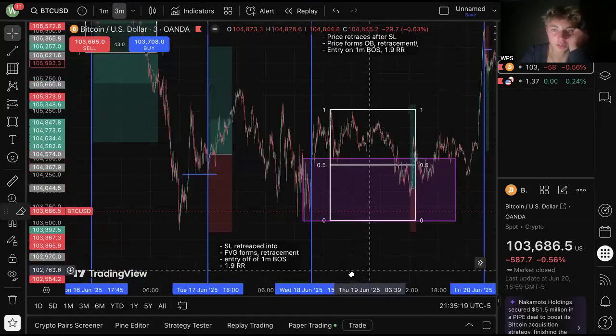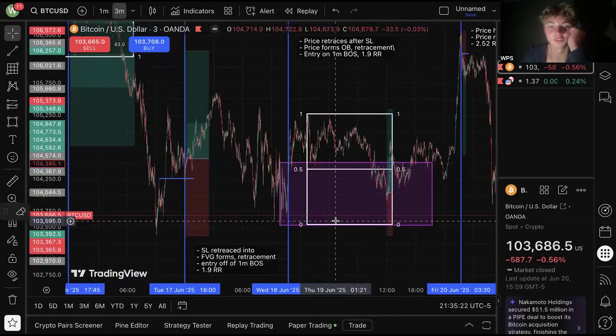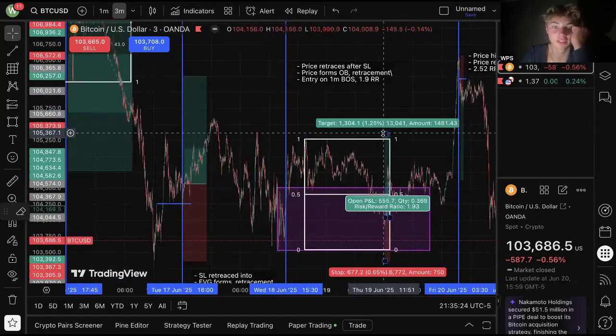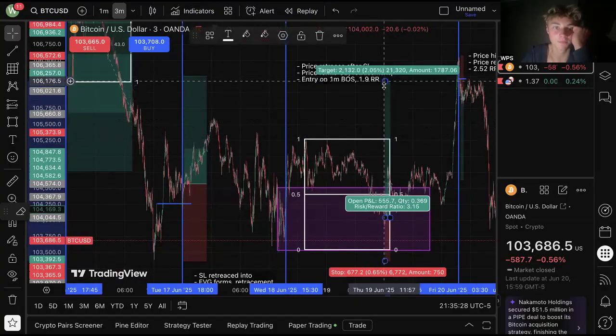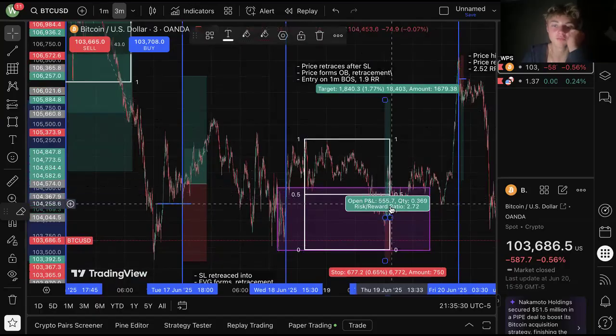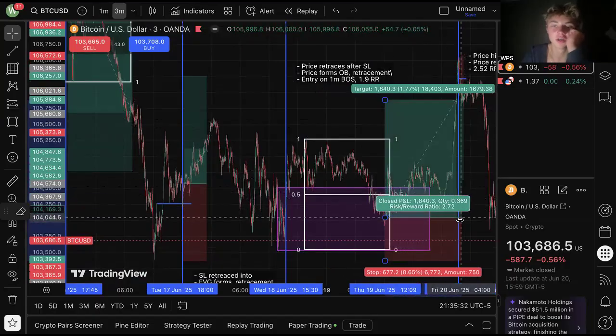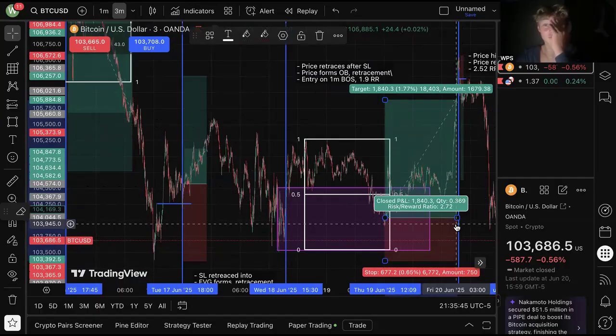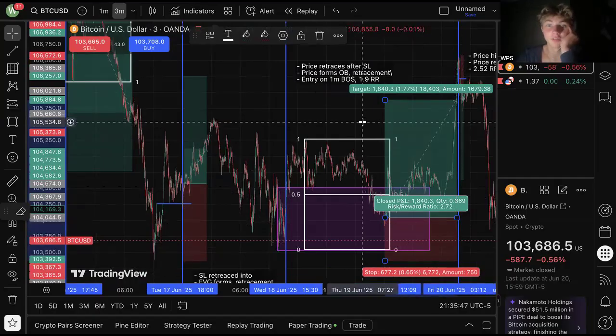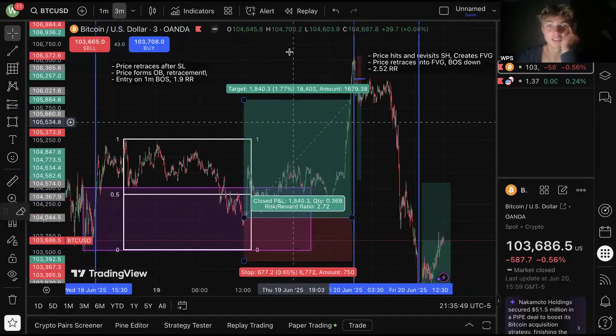Honestly, I keep selling myself short with these take profits. I could set it here, or I could set it up here, or even up here, if I had wanted to, and that'd give me a 2.7 RR trade, and that would have, of course, hit. This kind of made me realize that my biggest weakness is not setting take profits as risky and maybe as ambitious as I should be.